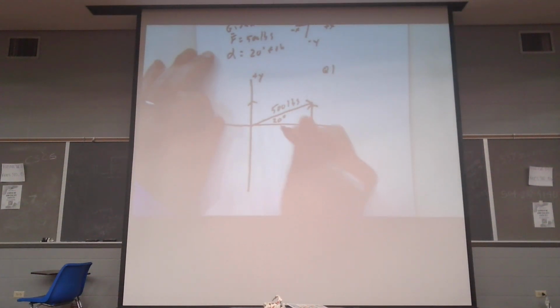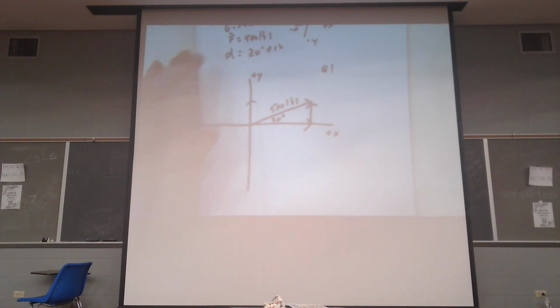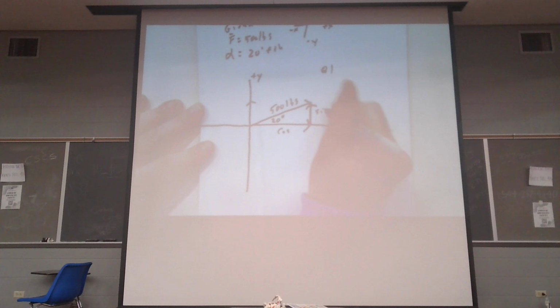The sine function is the opposite side of a given angle. Just like somebody lives across the street from you, in trigonometry, they would be the sine. Cosine is adjacent. Someone lives adjacent to you, someone's touching your property. So in this example, the x component would be adjacent because it's literally touching or making up that 20 degrees. And the y would be the sine function, across the street from the 20 degrees. Cool?